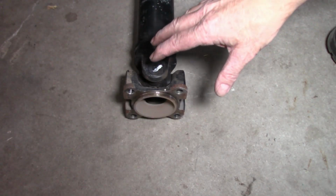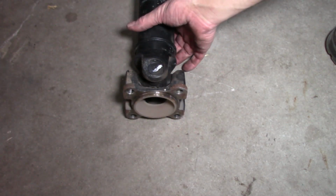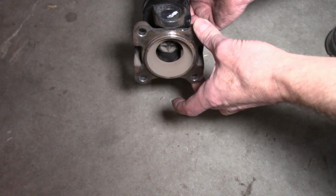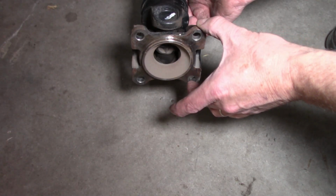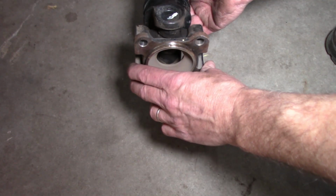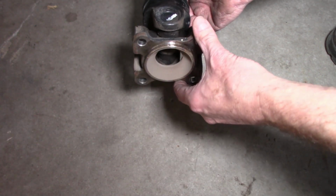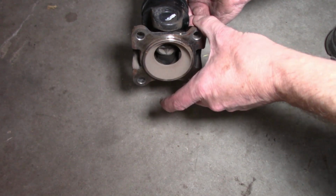I'm now at the front universal joint. This guy attaches itself to the back of the gearbox transmission, if you will. We just lift it up, there's a real, see that? There's a real notch. It's a bit hard to show on camera. Did you see that? And it's not just that way, it's this way as well. Maybe not quite as pronounced, but there's definitely a point where it sort of locks into place. So see that bit there? There's definitely a wear spot right there. So look, I think I'm onto something.